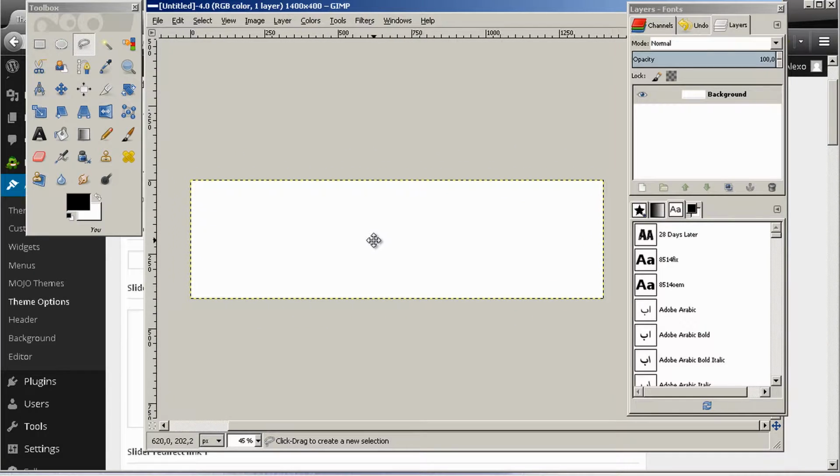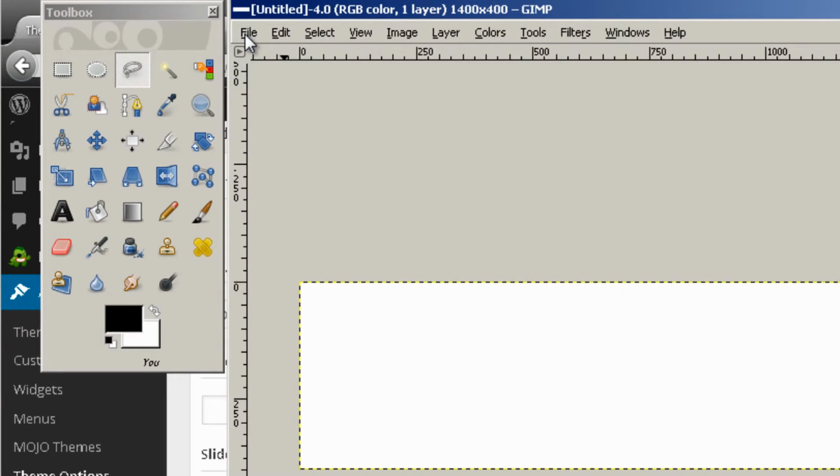Okay, so I'm going to reposition, and this way it's just easier for me to start working on my image. Okay, now I'm going to my computer and I'm going to get the image that I want to use. For this, you can, for example, take photographs of yourself or the people that you work with, or you can get some images from the internet and so on. It's really up to you.